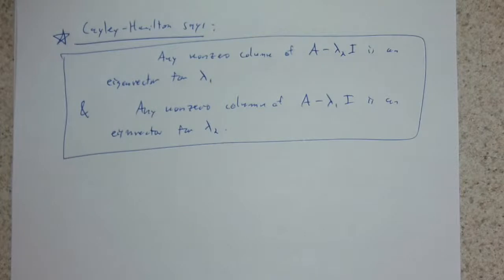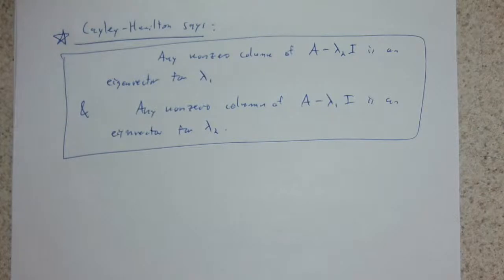Now, the benefit of using this is that this is a slightly shorter, more direct way of doing this for 2 by 2s. The downside is that if I only showed you this, then technically you would be completely unable to find eigenvectors for 3 by 3s or higher. Okay, so it's not good that you only see this, but if all you're interested in is 2 by 2s, and in this course, all the matrices in question are going to be 2 by 2s, so for us, this is very relevant.